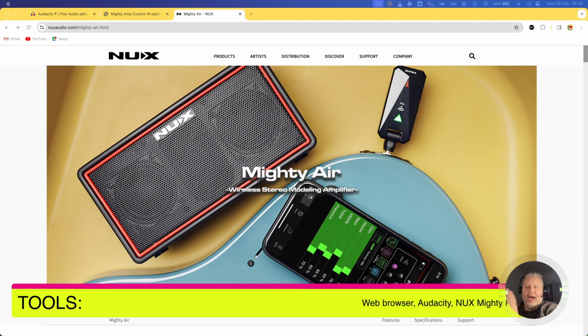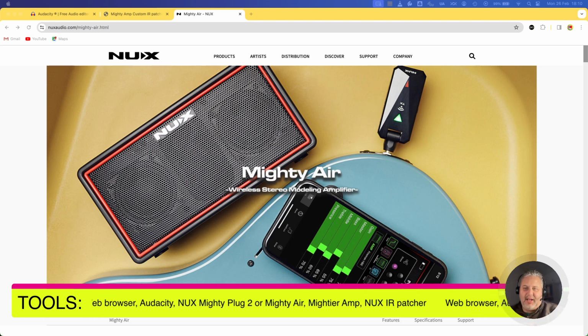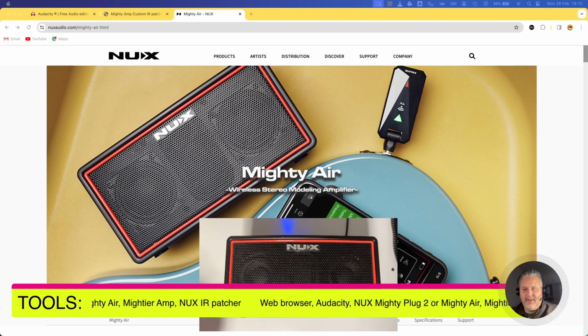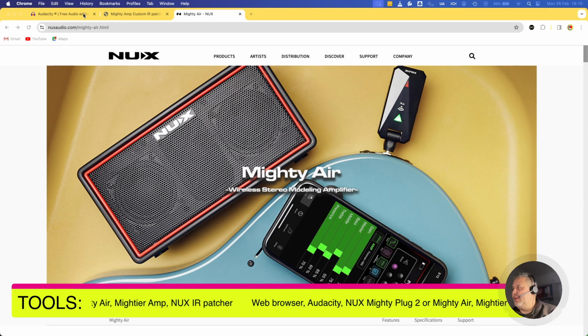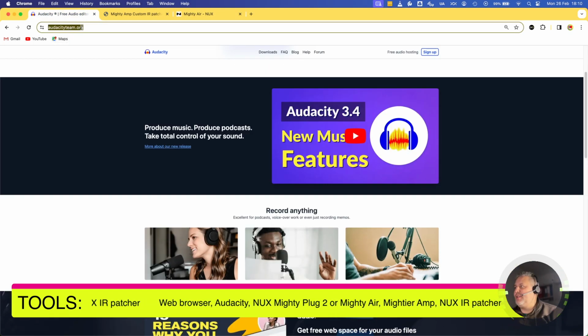To obtain that result, we will need some tools. Of course, a web browser. You see my screen right here. We need the device itself, of course, this one. We will need a free software named Audacity, available on the audacityteam.org website.